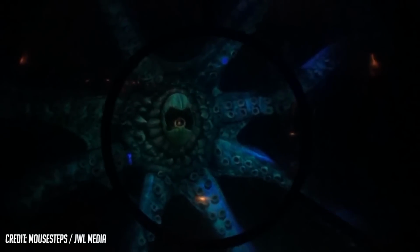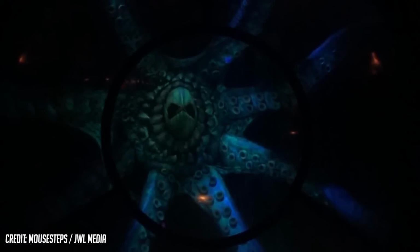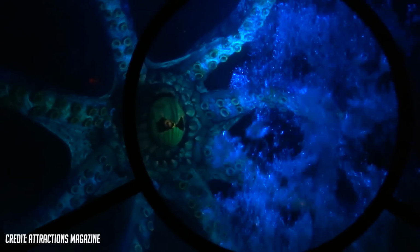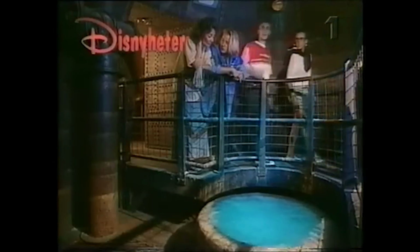This animatronic has very fluid tentacles and mouth movements and 2 enormous red eyes that, along with the light and bubble effects, make this encounter pretty impressive. The animatronic is about 15 feet long, which makes it one of the biggest animatronics in the park along with the dragon. This interaction used to be much longer.